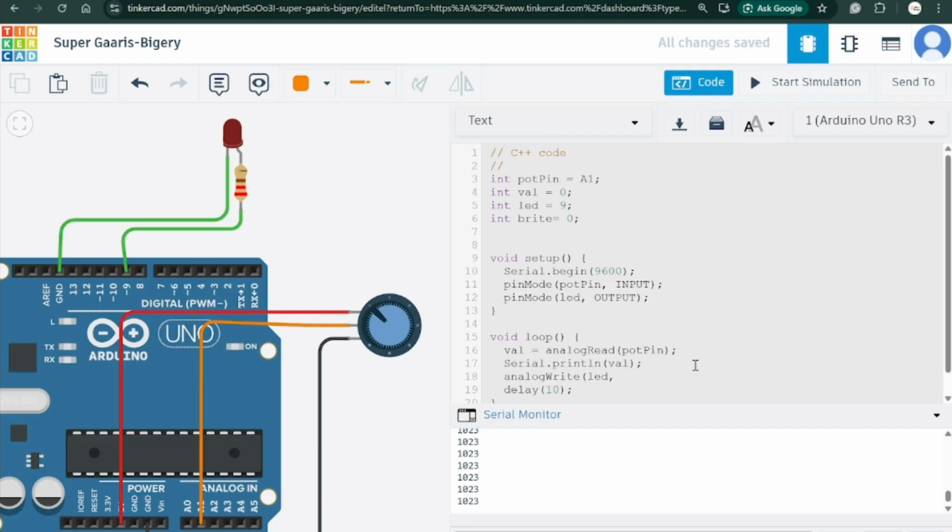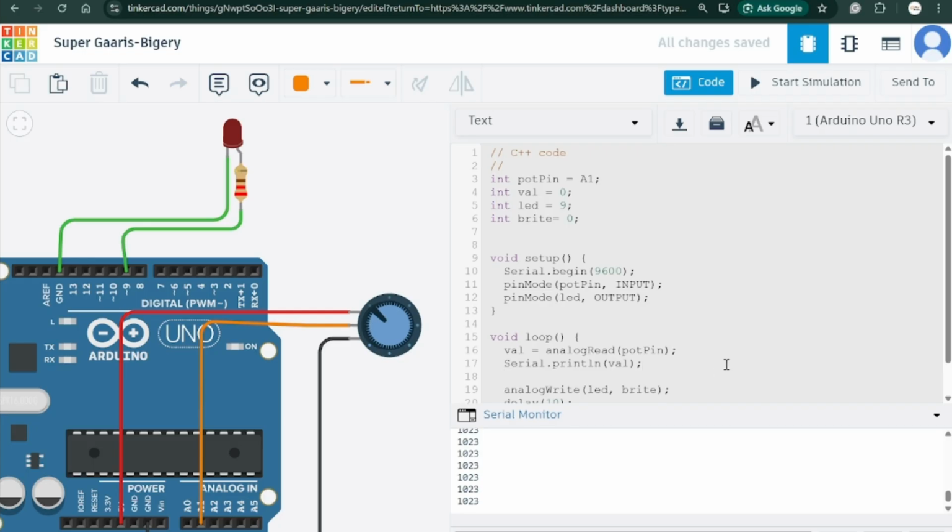We will give that value as brightness. I have taken bright as brightness. I hope you are getting this point about what I'm going to write here. If you are not able to understand, just comment, I will answer it. Don't worry, I will definitely make a video for this.